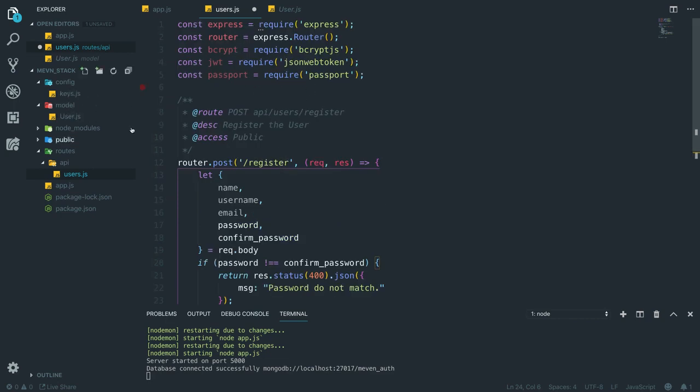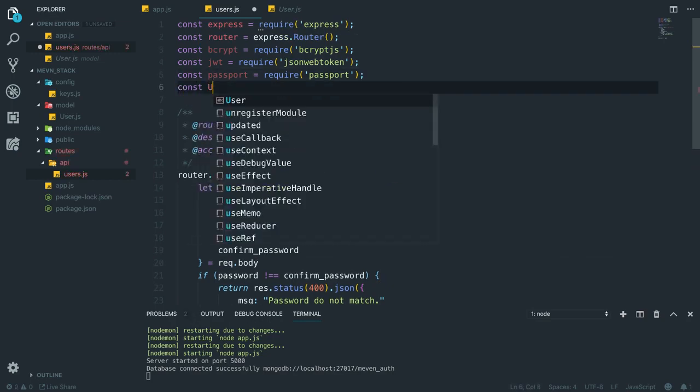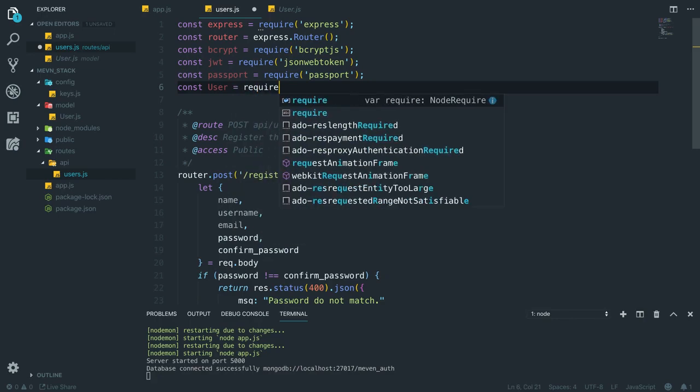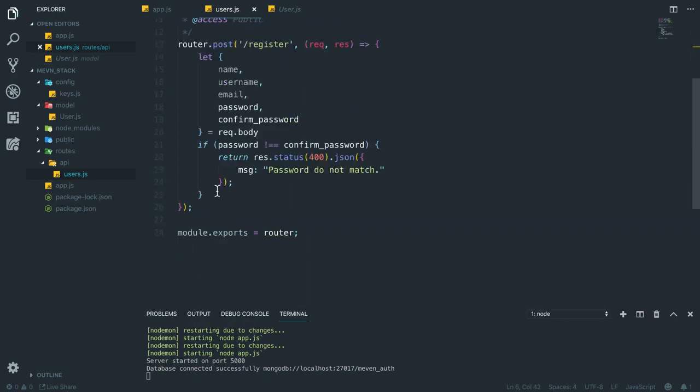We have defined this user over here, but we haven't used it, so we need to bring in user, and I'll tell you why. Require, which is up, and in the models directory, that is user. So we have brought in this user object.